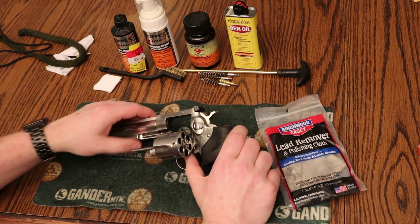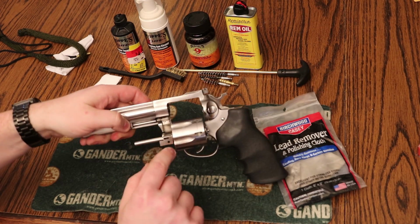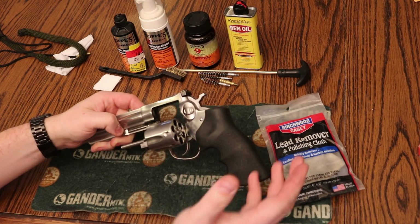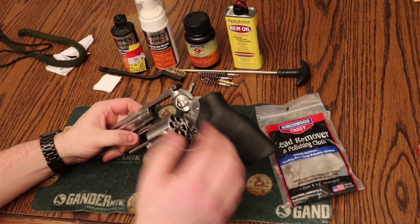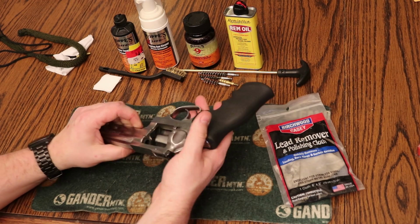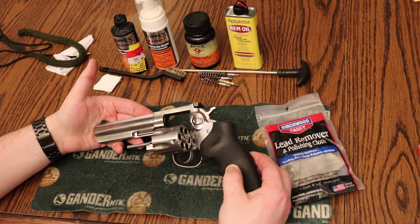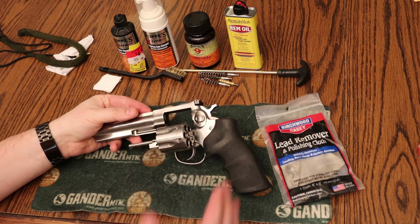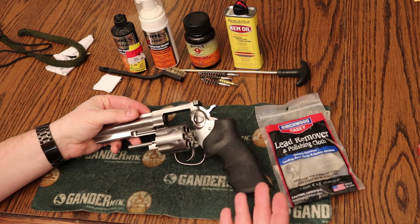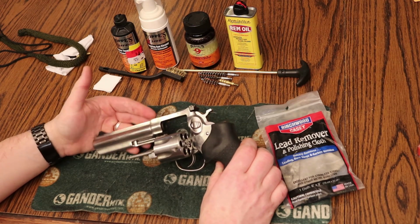The other thing I usually do at the range, as you can see in here, there's some powder debris. Because of what I shoot, as you saw, it's very smoky and blows stuff everywhere. So I wipe this down really well with a paper towel at the range and try to get any loose crud that I can easily get to. I wipe it off just to keep it off the gun, because whatever's on the gun when I put it in the holster is going to end up in the holster, and then next time I put the gun in there, it's going to get back on the gun again. So I try to keep things a little bit clean, but that's optional.